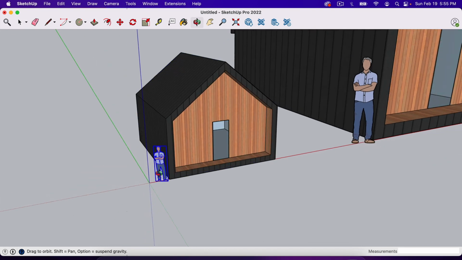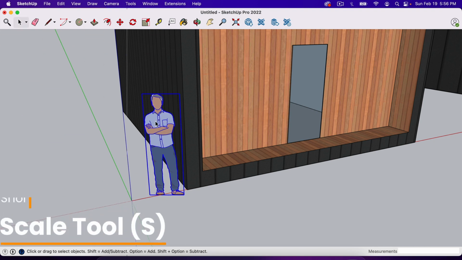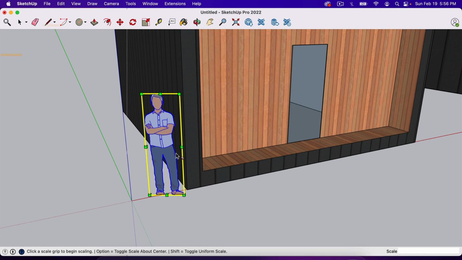So to scale something, all you have to do is select the scale tool in your toolbar, which is the two squares with an arrow right here. And you'll find it over here in this toolbar on the left if you're in the free version, but I'm in the pro version, so it's at the top. But the easiest way to get to it is just hit S on your keyboard. So with your object selected, hit S and it will bring up the scale parameters here.